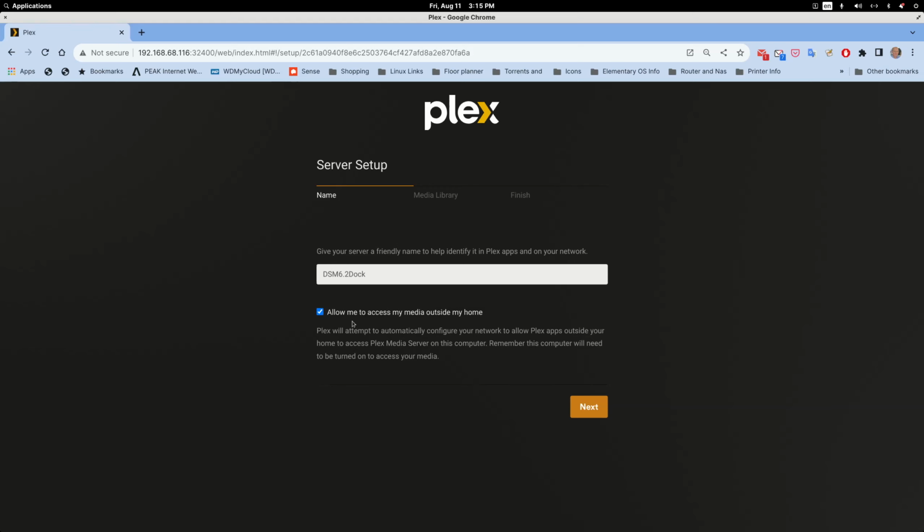So I am going to allow access to media outside my home. I've already forwarded the port for this IP address on my router, so I should be able to gain remote access on this server, just like the Plex package install does on the NAS.